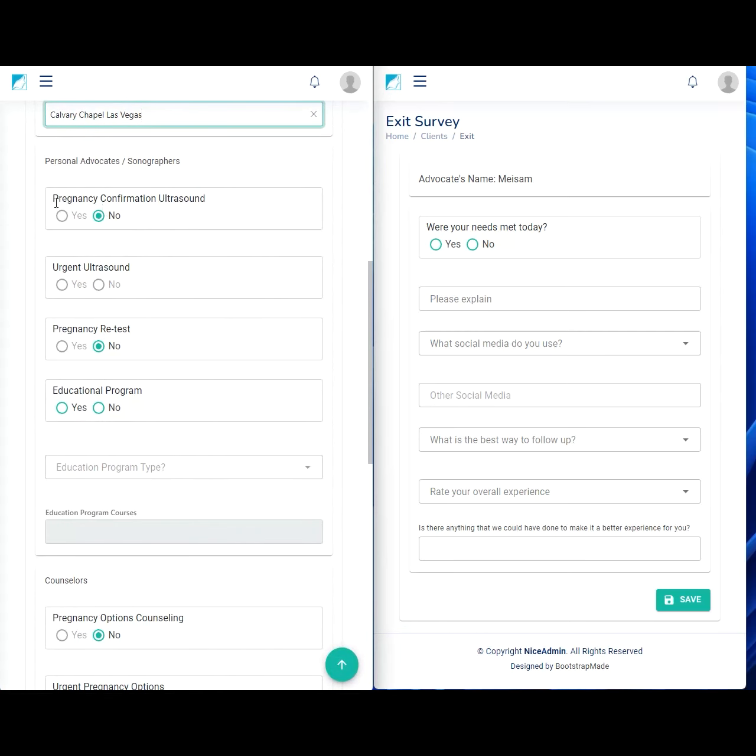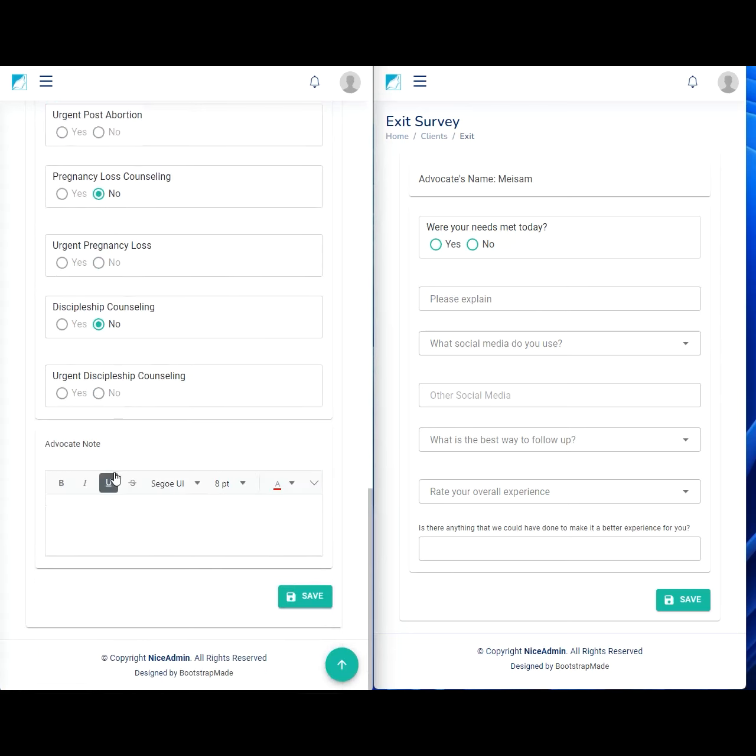Here in this section, I've got pregnancy ultrasound, retest, and educational program. Now, if you think the ultrasound is needed for this lady, you need to click yes. But because the ultrasound is in phase 2 of the software and we're still working on it, I disabled the yes button so you cannot select yes. Because of this, you need to add a note for the ultrasound confirmation, since the lady up front can't put it on her schedule in eKairos or the other software. So here in the notes, I will write requires ultrasound.